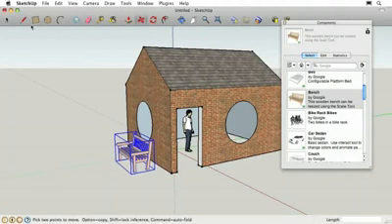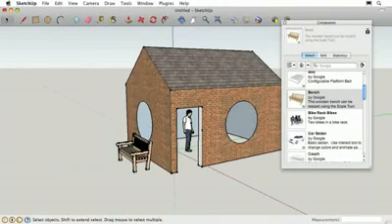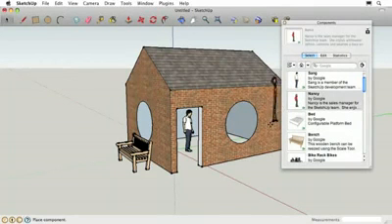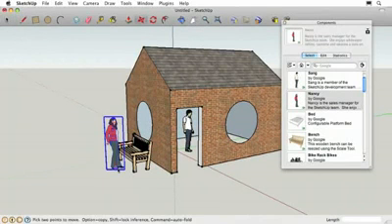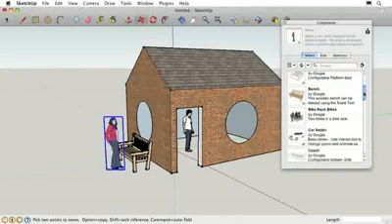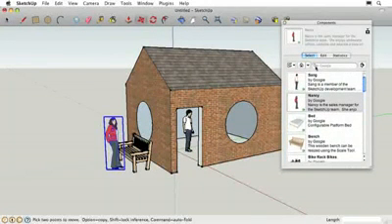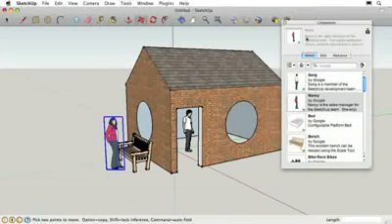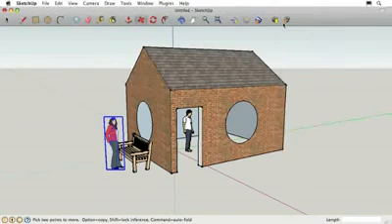And I think this model needs one more thing, and I think that's probably a friend for Sang. So I think I remember up here seeing, yep, there she is. Right here, Nancy. I'm going to click on her, and you'll see that Nancy's at the end of my cursor now. Let's just put Nancy over here in the model. And you can just drag in anything you like from here. You can type in what you're looking for right here, and this little button actually gives you access to even more libraries of components. So there's a whole world of content in here if you like. For now, I'm going to close that up.